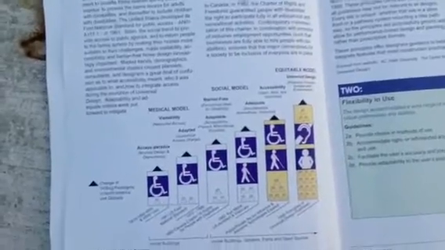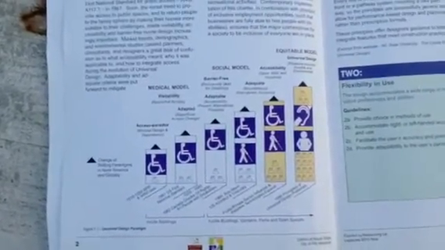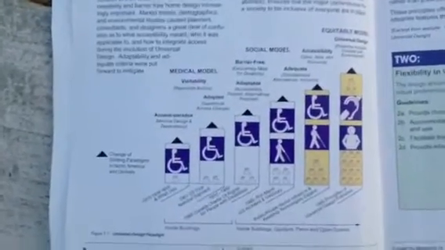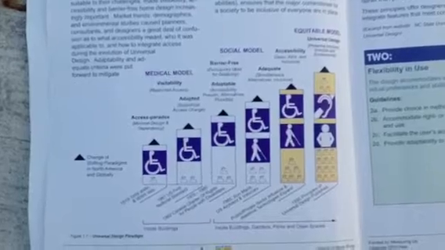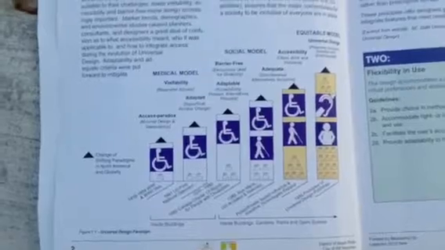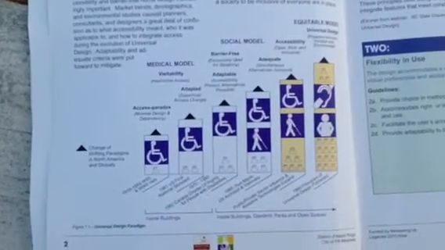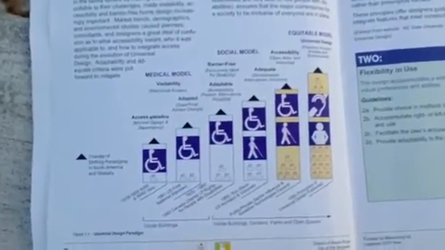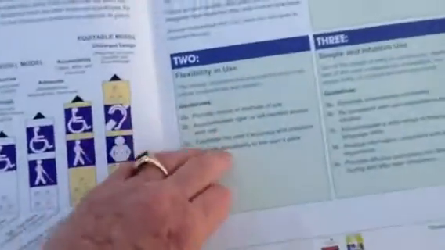Well, firstly, real quick, there is a diagram on the different models of disability, and I pretty much started working in this area in 1984 actually, when Ron Mace was still alive. So at that given point, inside buildings, gardens, parks, and open spaces, that's when I started all my work in working with people with disabilities here in North America. Particularly advocating for people with disabilities and universal design.